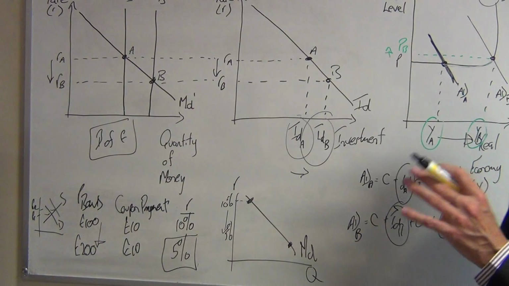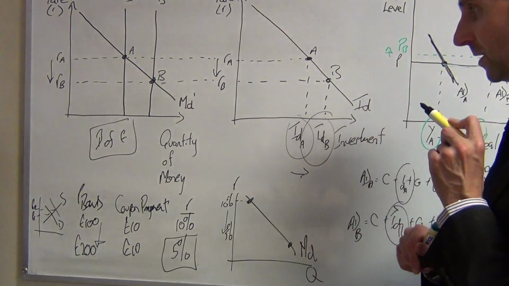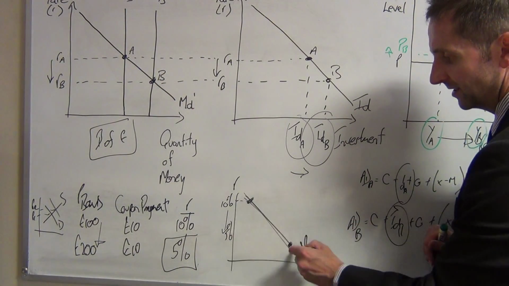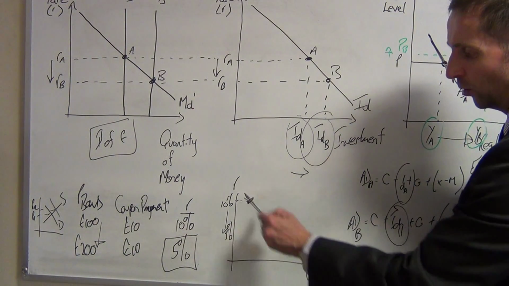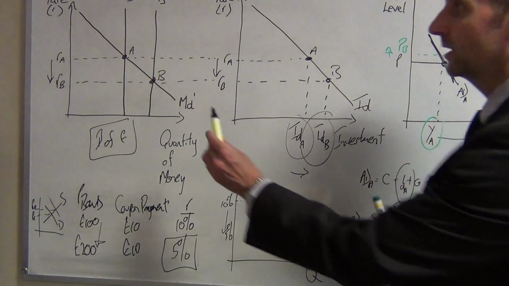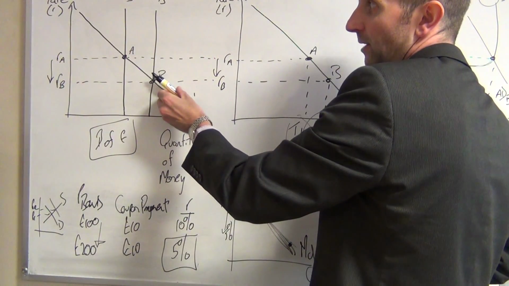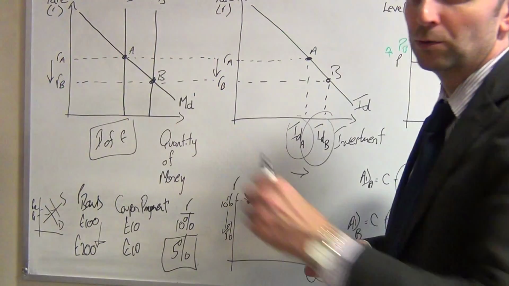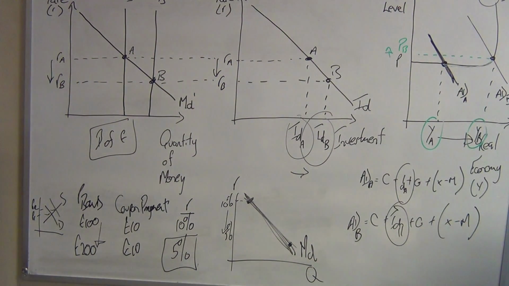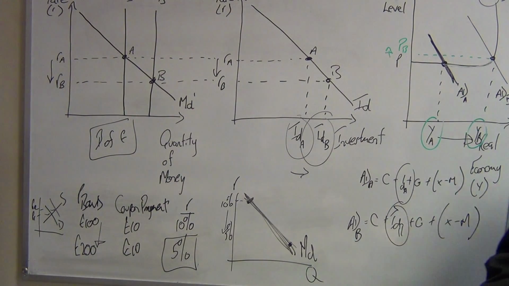Now, if you add together the transactions demand for money, the precautionary demand for money, and the speculative demand for money, you basically get this MD curve. It's not always drawn like that in the textbook as a straight line, but basically that's what you'll come out with. And so that's really why we end up with this money market diagram, which has the demand for money sloping downwards from left to right, and the money supply shown as a perfectly inelastic curve. I hope that's clear. It is quite a complicated thing, just the relationship between bond prices and the interest rate.